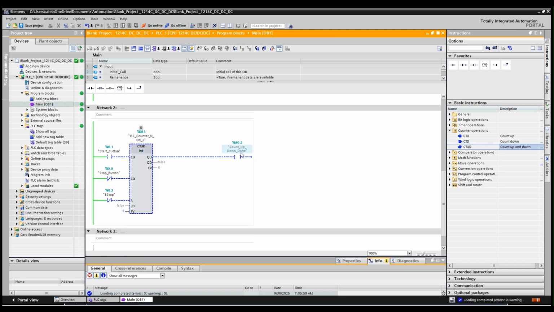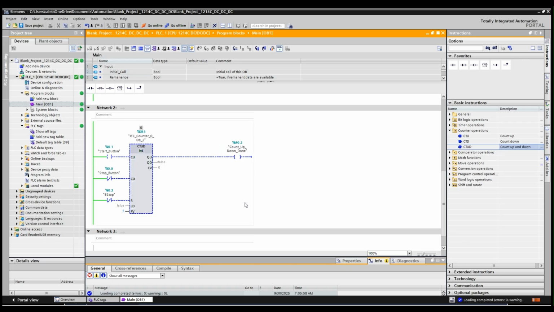Moving down to a count up and down counter, you can see here it is set up very similar. You can see count up and down, and it looks almost identical except it has an extra contact on the input side. We have our normal contact up here, in this case is count up, and then we have one below it that initializes our count down. We also still have a reset, we have our preset value, and then we have our done.